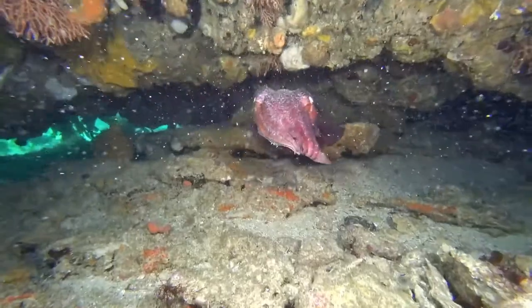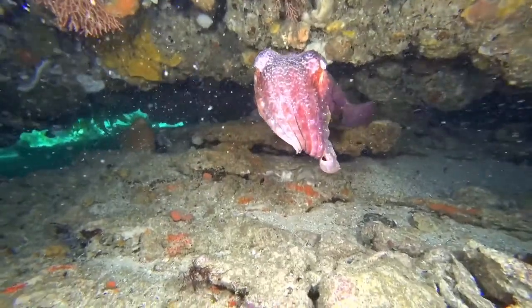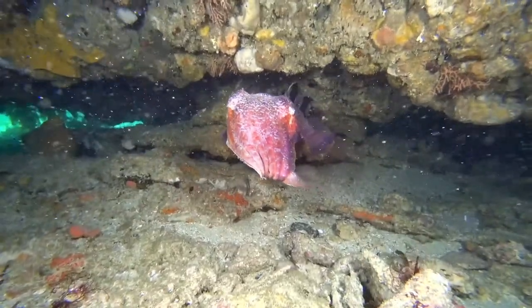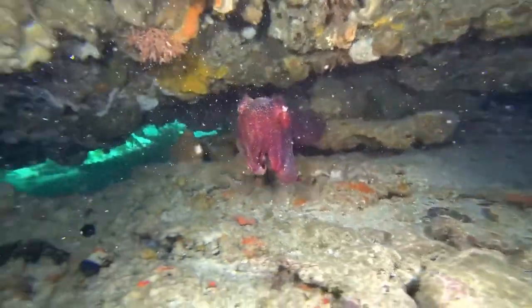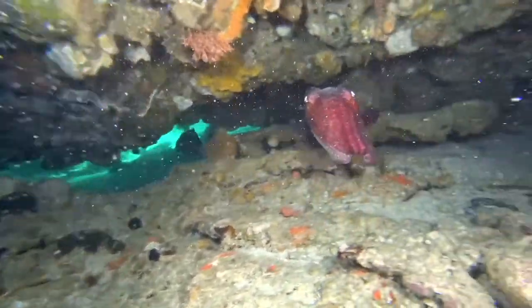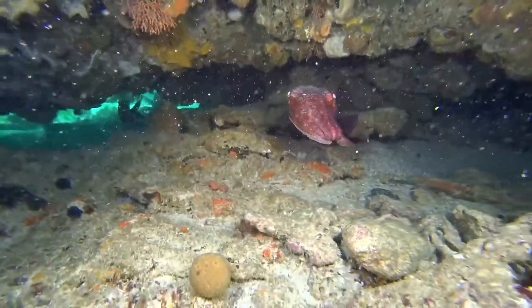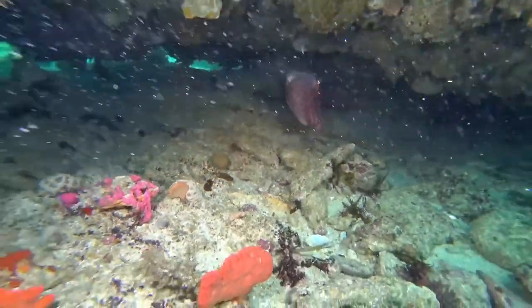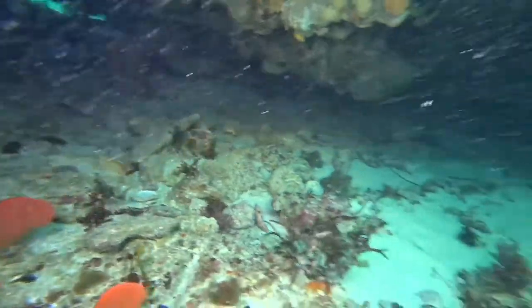So Pam's asking, are we seeing any type of corals or just plant life? What's this colourful substrate that we're seeing here? So you've got a lot of ascidians growing, which are like your sea squirts, growing over the rocks there. Then there's also types of algae. There's little bits of soft corals and hard corals growing on there.